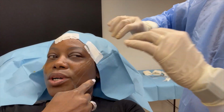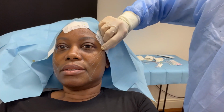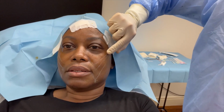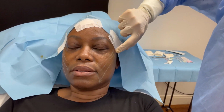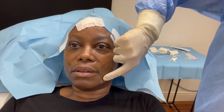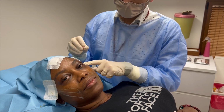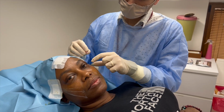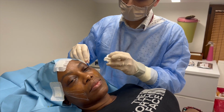So first, the local anesthesia here and here. Okay, we will make a hole now with the needles. Okay, and we put this cannula in this hole to go here, and we will pull. Okay. And the other here. Three. To go. Okay. And the other here to go. I will start with the hole with the needle, and we will proceed with the cannula. Take the threads like this. And start with the needle. Open the hole.